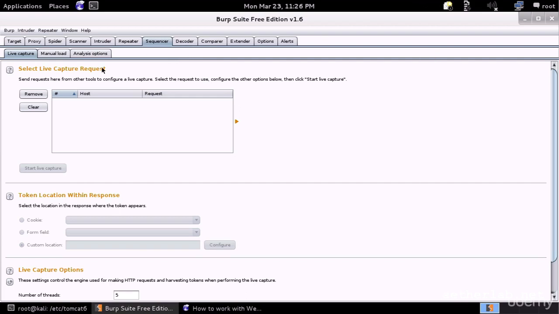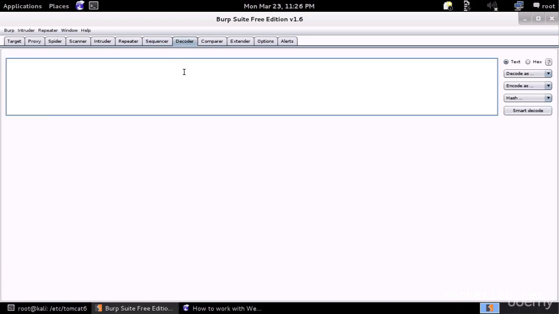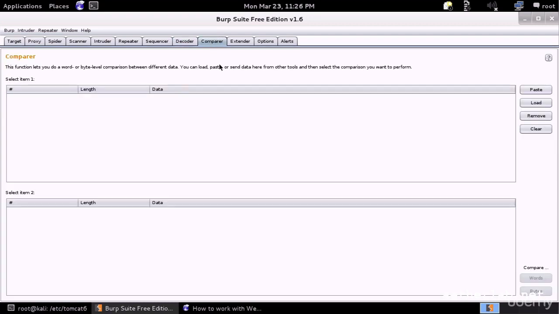The decoder is a really simple tool to make your life easy, to encode or decode URL encoding, HTML encoding, base64, things like that. The comparer allows you to compare requests and responses, generally some kind of strings.